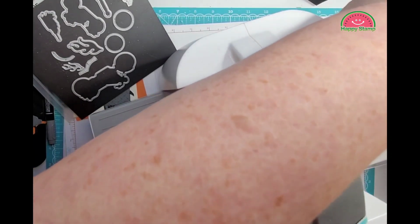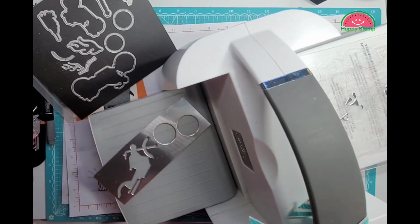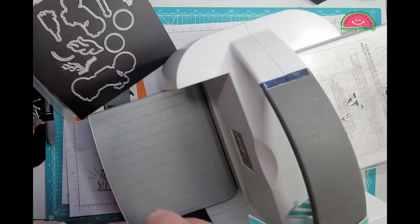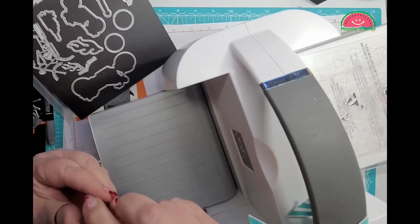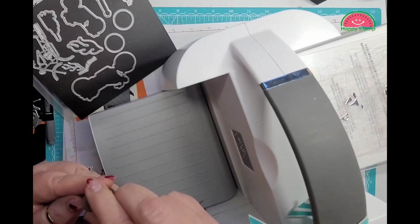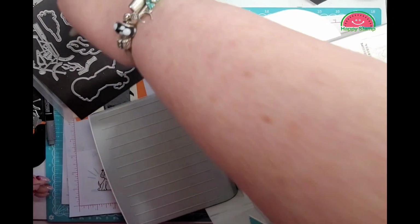All right. There is the bike frame. And then we need these spokes there.